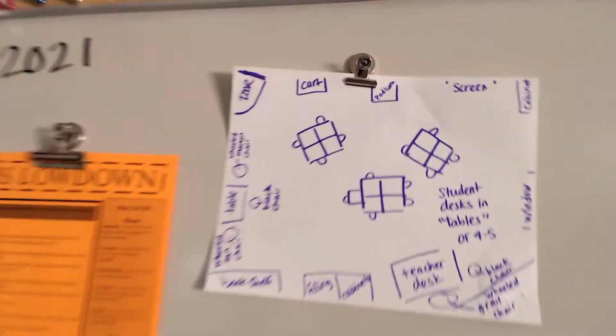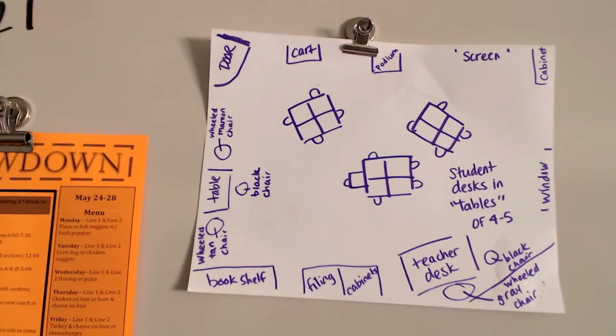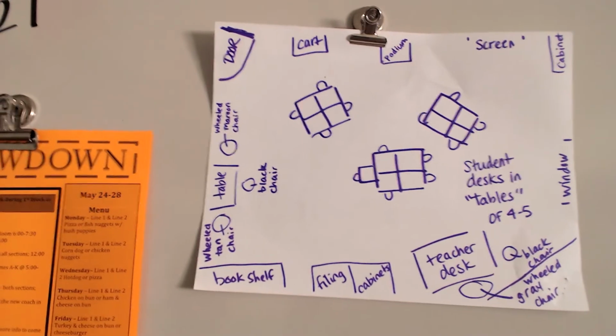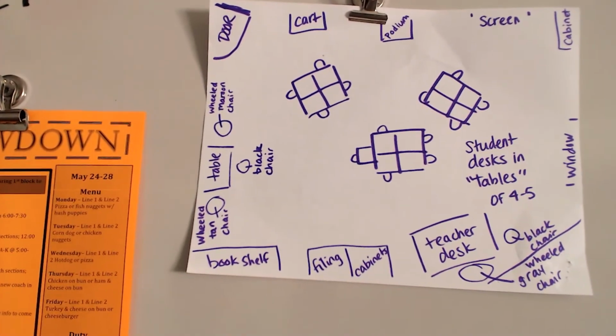The classroom isn't set up the way I want to because of COVID, so we've had to do social distancing. But I've already got my class map on the board for next year so that hopefully we can be the way I want it to be. So this is an example of how I like to have my classroom laid out, student desks in tables of 4 to 5. It encourages collaboration. My assignments are set up so that they can't copy each other, but they are encouraged to give personal responses and reflections, and also to discuss them with other students.